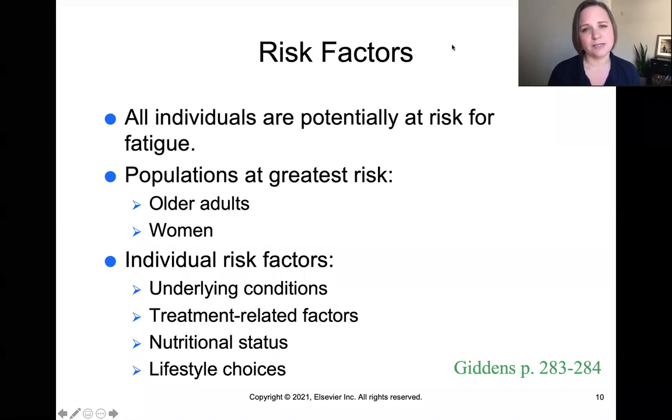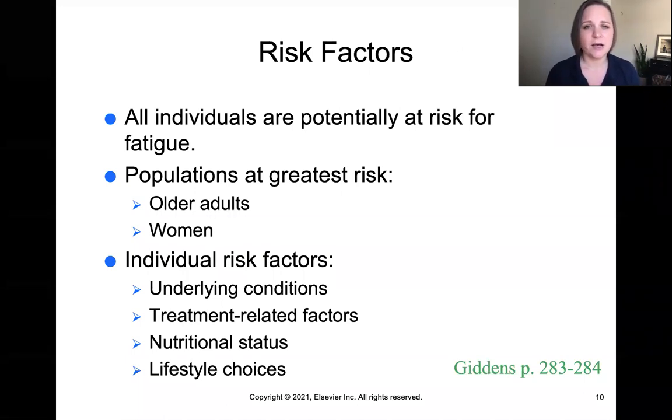people with underlying medical conditions, thyroid disease, cancers, heart failure, are going to have underlying fatigue related to their condition, or even sometimes related to their treatment. Beta blockers, for example, which are commonly used for a number of illnesses, including hypertension, can have fatiguing effects. Nutritional status and lifestyle choices, such as alcoholism and drug use, can also impact risk factors. Certainly, people with high stress jobs or who don't take enough time to rest are also going to be at risk. So, some things are preventable and some things are not modifiable if we're talking about risk factors for people.